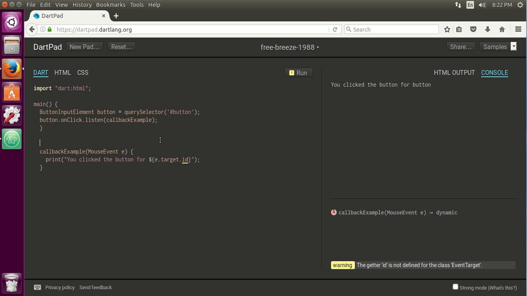Okay, is it simpler? Maybe in this particular example. No, it's not any simpler. What's the big difference itself? But again, it shows the concept. And in the future, it might be reasonable, it'll show you, hey, wait a minute, I understand why now it might be a little bit preferable to put it this way. Okay, so button.onClick.listen, just callback example.